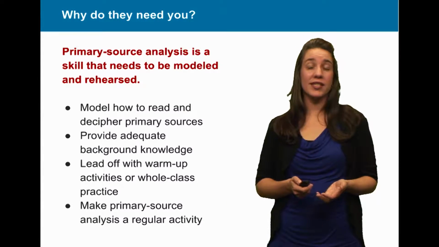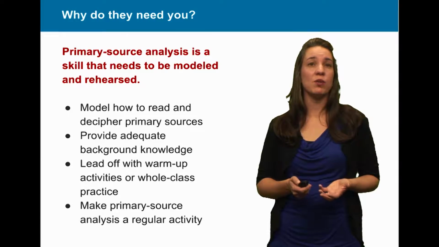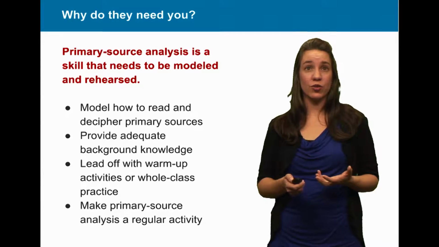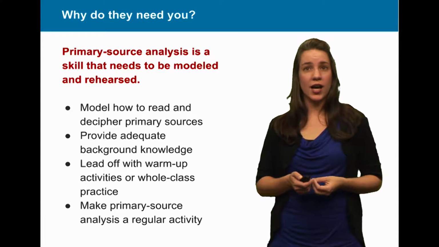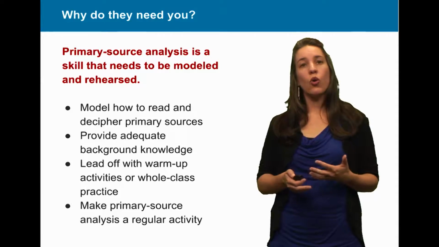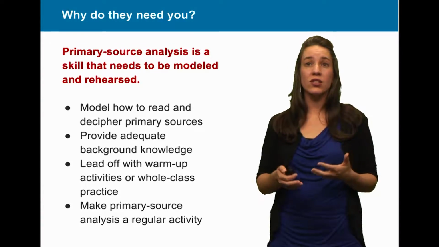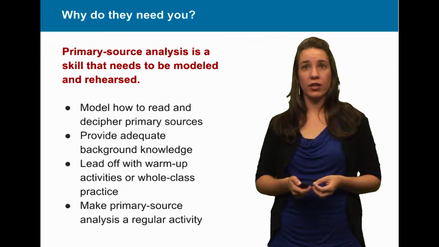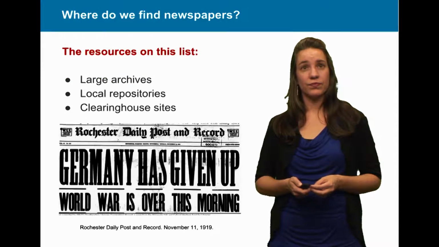Primary source analysis, like we just did, is a skill that needs to be modeled and rehearsed. You need to do it as often as possible in your classroom. Make sure you're providing adequate content and context, and lead off with warm-up activities or do whole class practice where the whole class is looking at the same source. Most importantly, it just needs to be a regular activity in your classroom.